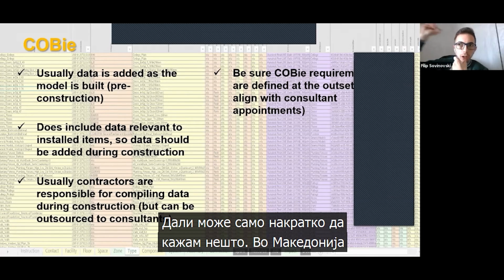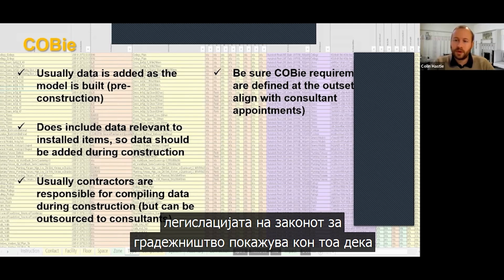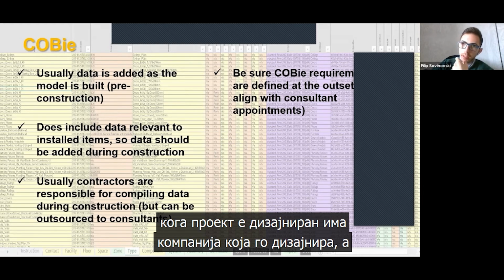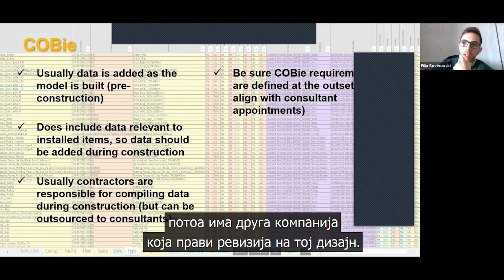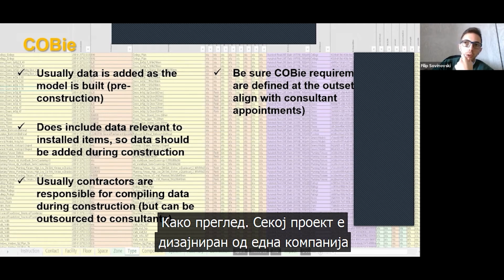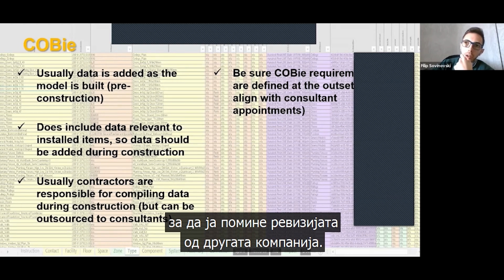I can just give a comment about this very quickly. Of course. In Macedonia, under the construction legislation, when a project is designed, you have a company that does the design, and then another company which does a revision of the design. So it's sort of an audit. Each project designed by one company has to pass the revision by another company.